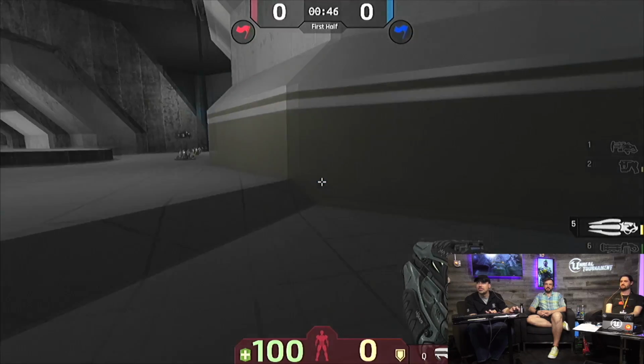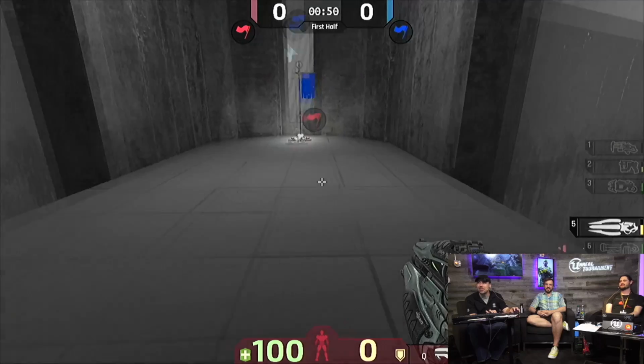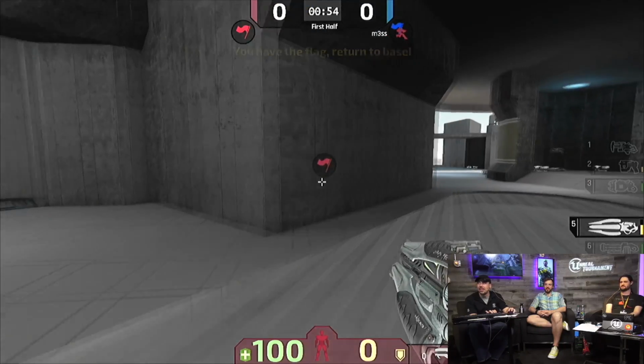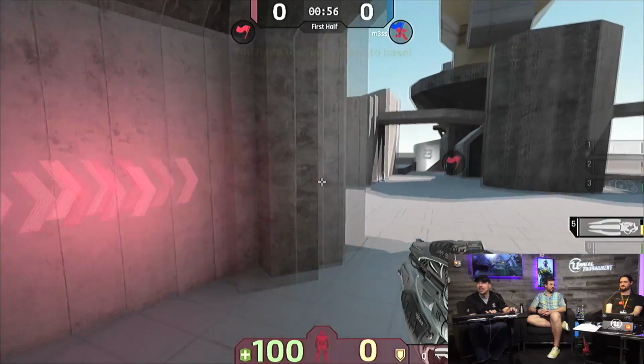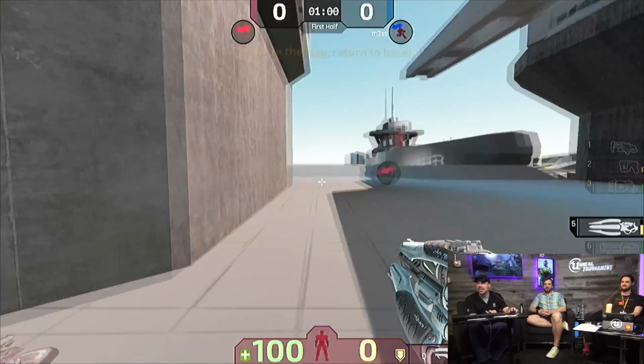And I knew I wanted a boat, because boats in UT have been one of those things. Everybody by now probably knows that I've been harping on asymmetrical CTF all the time. I keep bugging everybody to make an asymmetrical CTF map, so I'm super happy that you took it up.